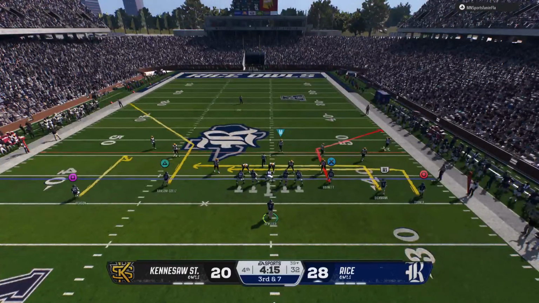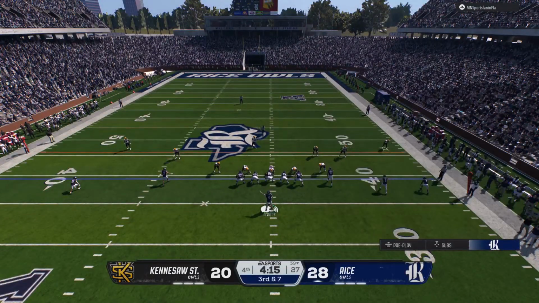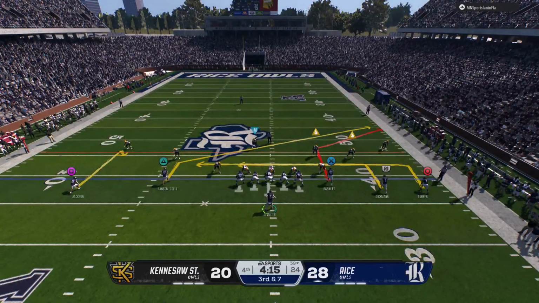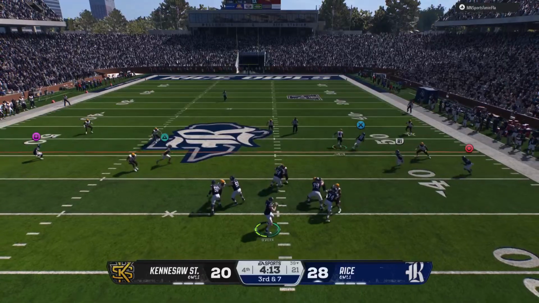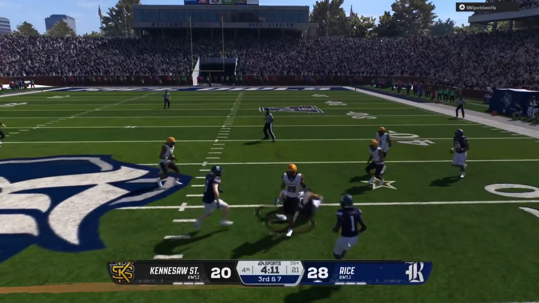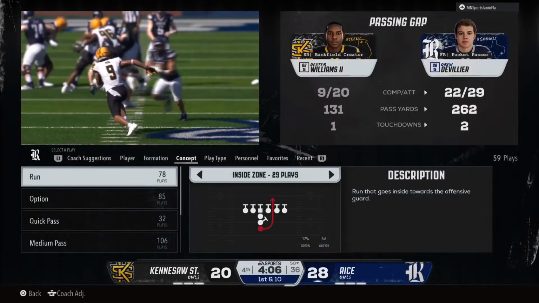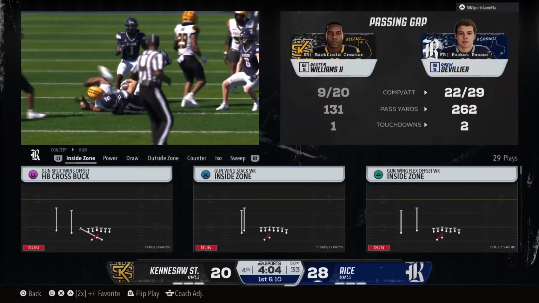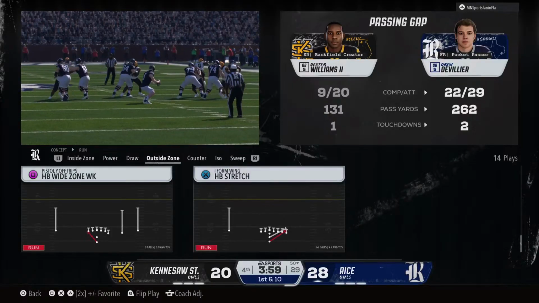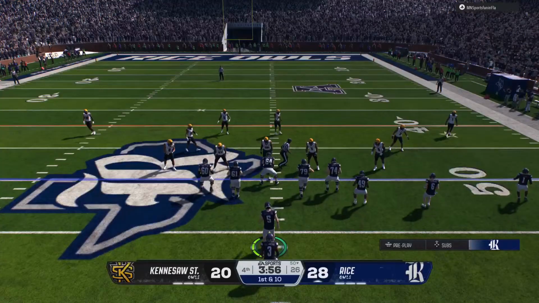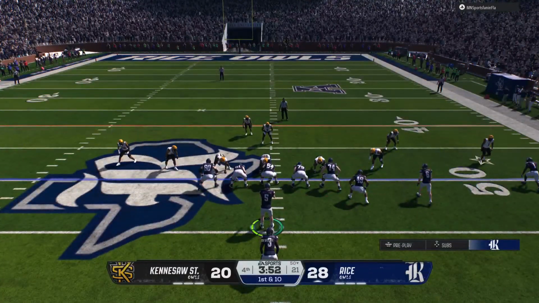Now facing a 3rd and long. Quarterback adjusting the pattern. On 3rd down, he drops to throw. Makes the grab. They knock him down, but he's got enough to get it across the line and pick up the 1st down. An offense has practiced the situation. This is 4-minute offense. You've got the lead late in the game. You're trying to bleed the clock and just get 1st downs. They do that. They stay in bounds, and the clock keeps ticking. And the Owls will have it 1st and 10.